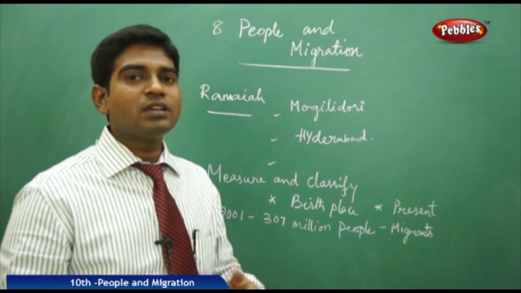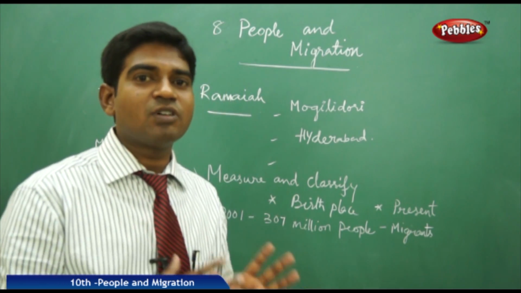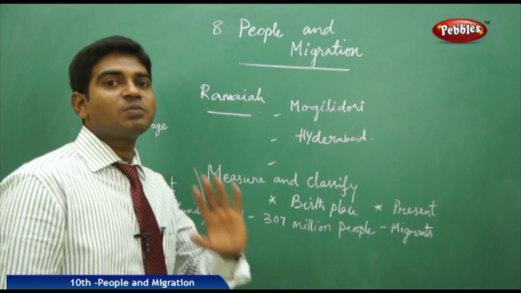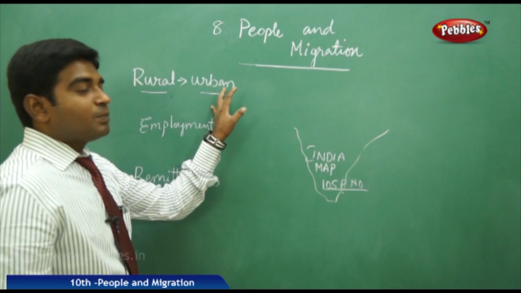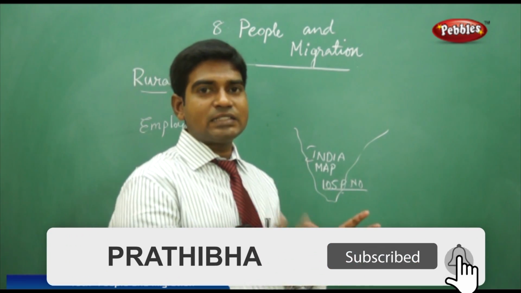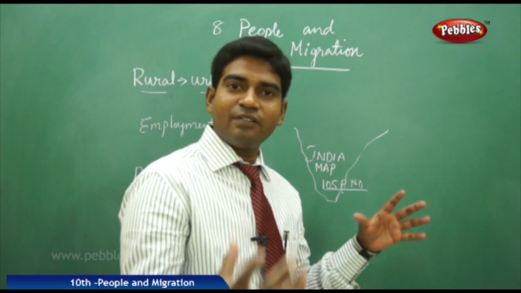In general, what are the reasons that get people to move from one place to another? These are the basic reasons that led them to move from one place to another. The rural to urban migration. If you look at the map carefully, you can understand that there are many interstate migrations happening. What are the basic factors we have analyzed for them?